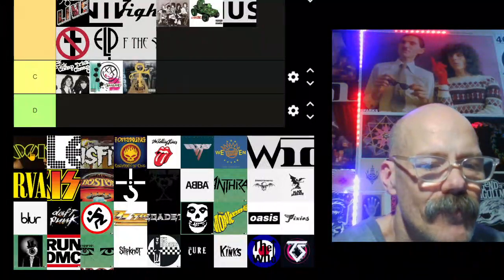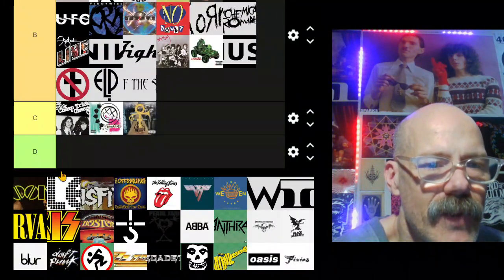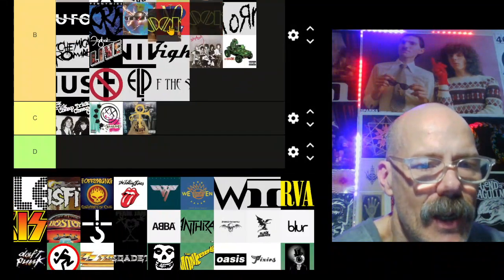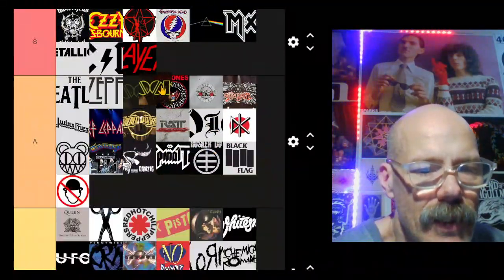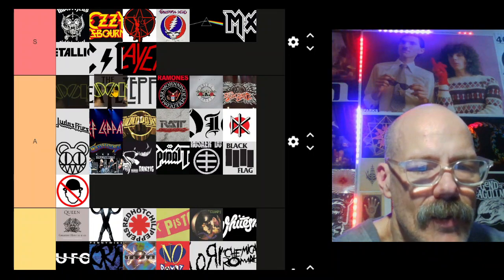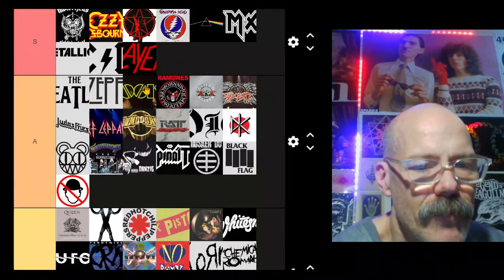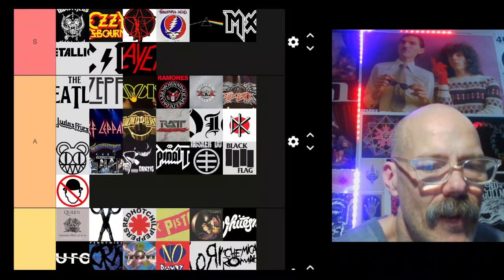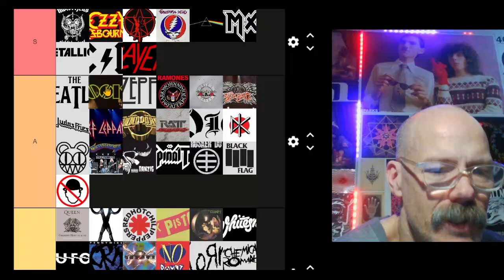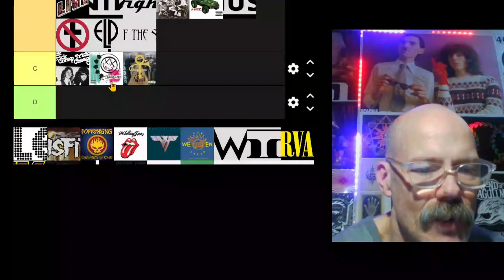The Doors, I really always thought iconic, always loved it. It's going to go in A tier, and it's up here somewhere, for sure. It's going to go right here after Led Zeppelin. Yeah, no, I'm actually going to put it above Led Zeppelin, between the Beatles and Led Zeppelin. Yeah, that's where it goes.